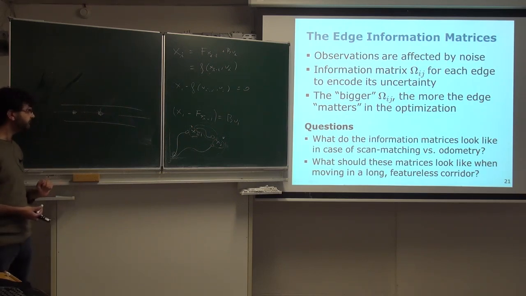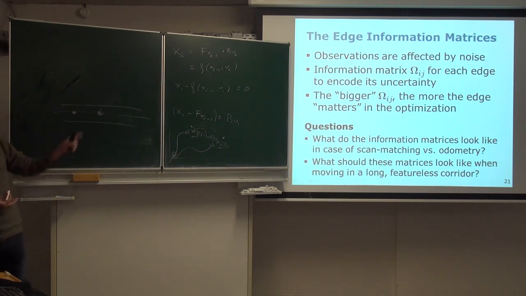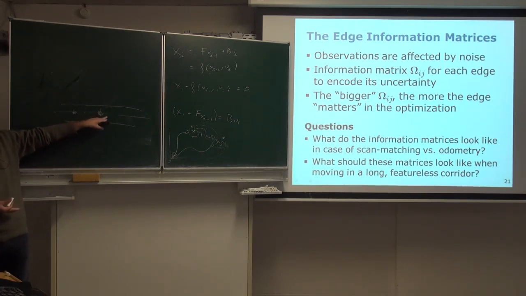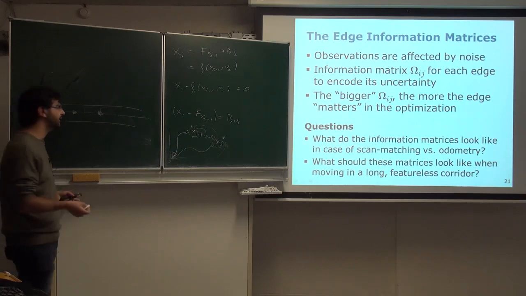Okay? The interesting thing is that this is not the case for the odometry. So while in general the scan matching or the sensor-based measurements are more important than the odometry measurements for resolving the problem, that's not the case where part of the environment is not observable. Okay? So that's why we need both of them in some way.